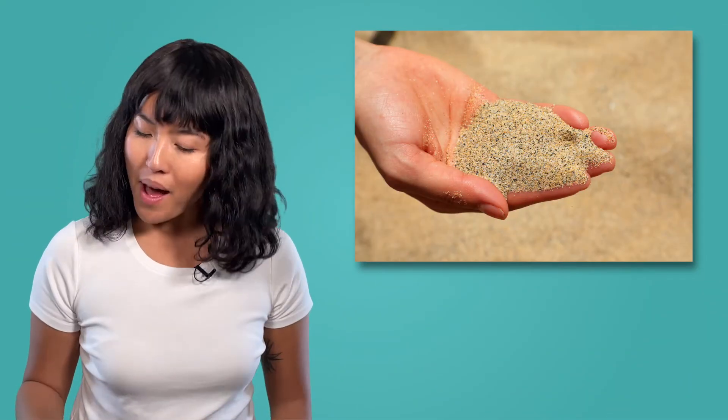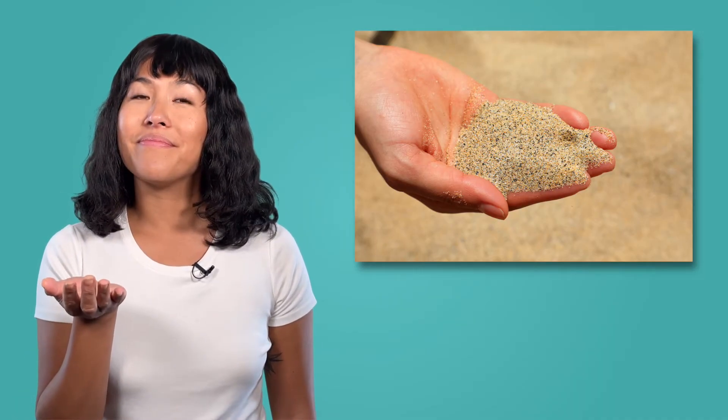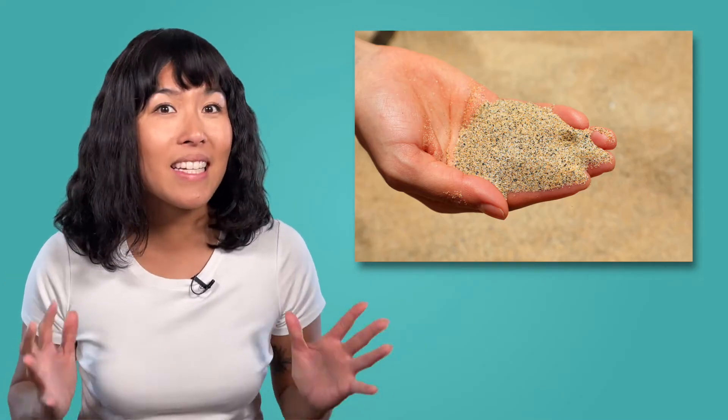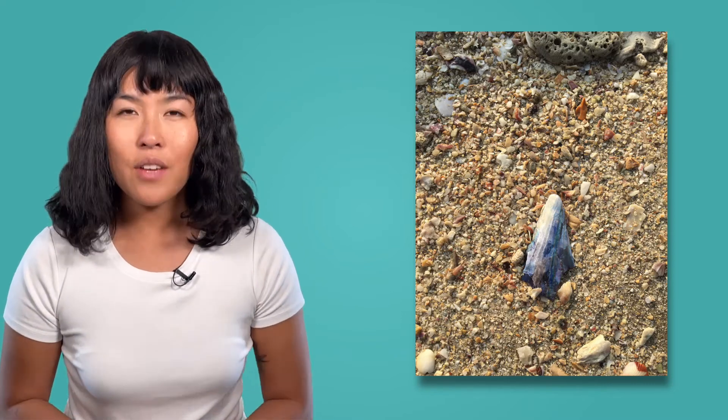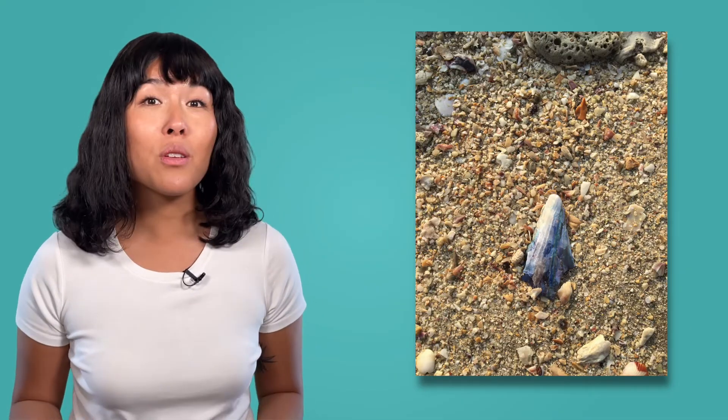Imagine a perfect beach day. You are sitting on the sand looking at the ocean. You reach down and grab a pile of sand and look carefully at it. What do you notice? You probably notice that there are many different components of the sand — maybe some small rocks and shells, as well as sand of varying colors. If you put that handful down and grab another handful of sand, would it be exactly the same as the first handful? No, it wouldn't be, because every sample of sand, even on the same beach, is different with a different combo of shells, stones, and sand.